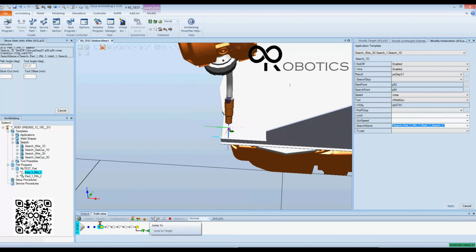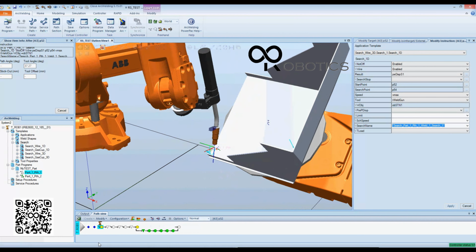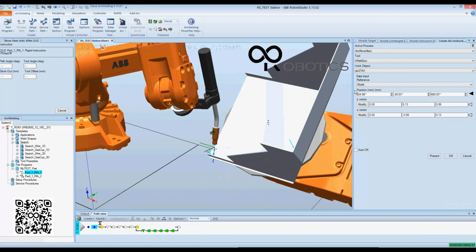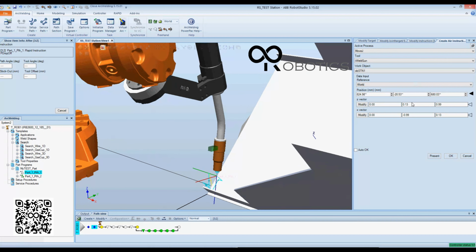Usually what I do is I'll jump to that point right there, and I want to create an arc move. There's a couple of different ways you can do it. You can go create arc instruction, and this is always going to default to arc move abs J, or something similar to that. It won't default to a move J. I'm going to pin this up here. So I'm going to change this to move J, and I can create it right where it's at. I can create a couple of them right where it's at.